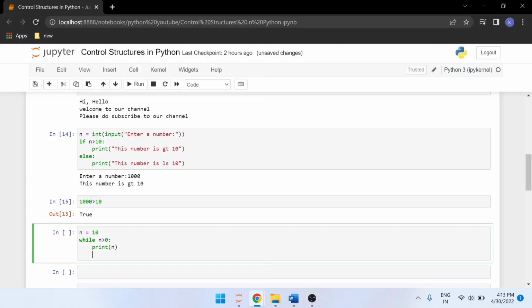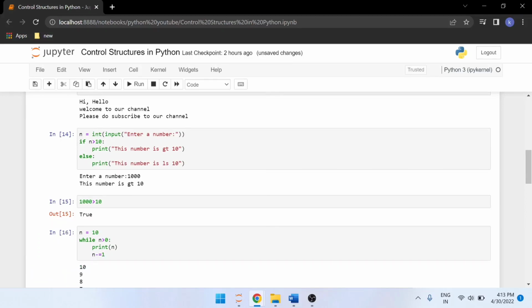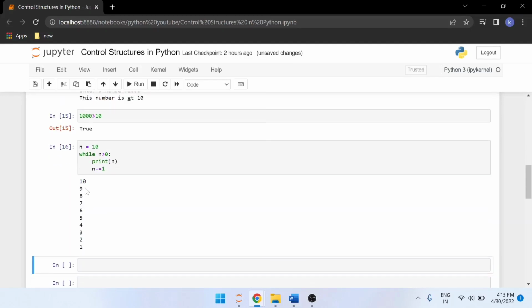Here I need to decrease or increase to come out of the loop, so I am using this decrement operator 1. If you see the output, we got 10, 9, 8, 7, 6, 5, 4, 3, 2, 1. Why do we get this? I have initialized this variable n equal to 10, and here I have used while.